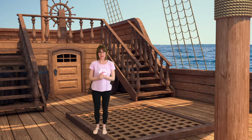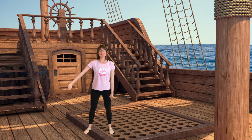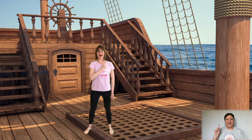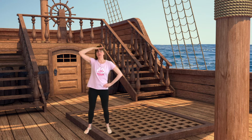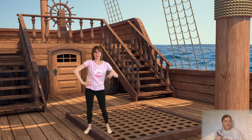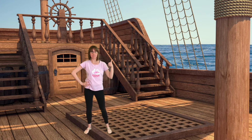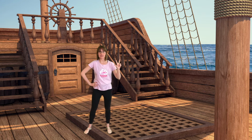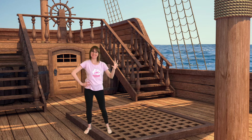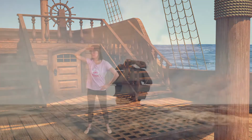And we're back on the ship, here we go. So, is the ship ready to go? We better do our pirate salute, here we go. One, two, three, aye aye, Captain. Fantastic, off we go again on our pirate ship. Amazing. Did you know that there are four main parts of a ship? There's the hull, there's the underwater fin, the mast, and the sails. Now then, I wonder where our ship is taking us to next.